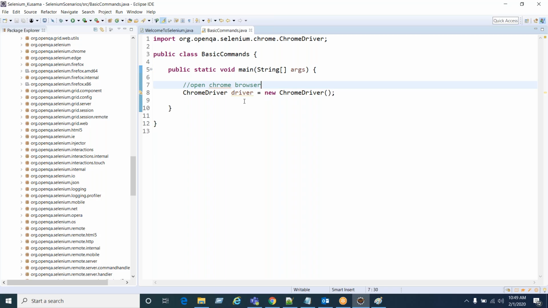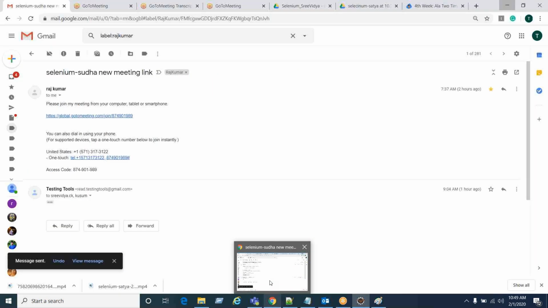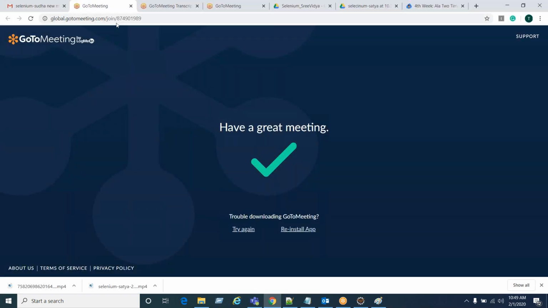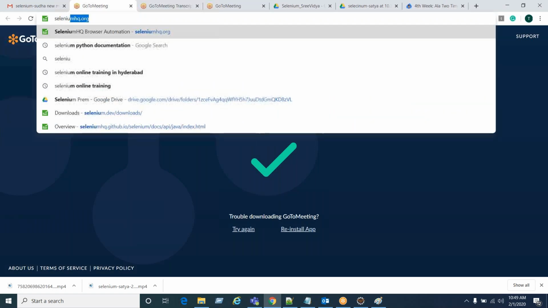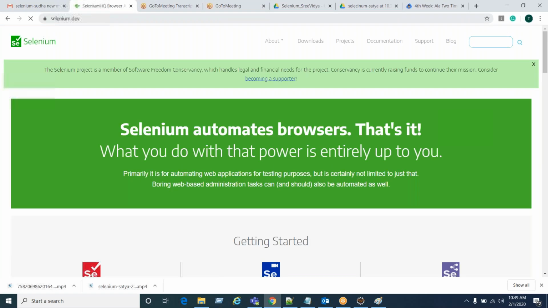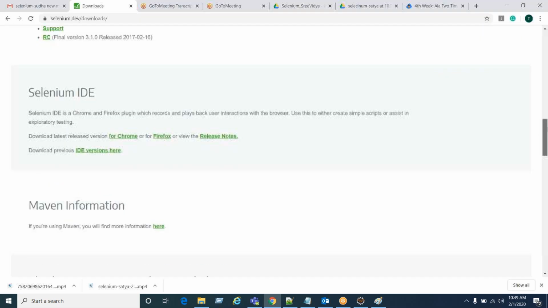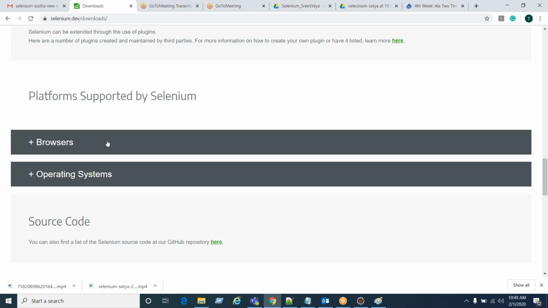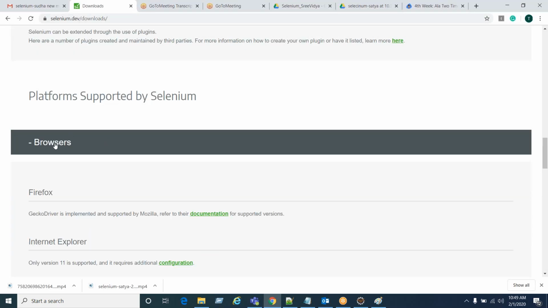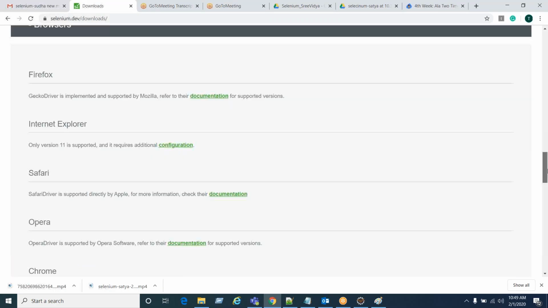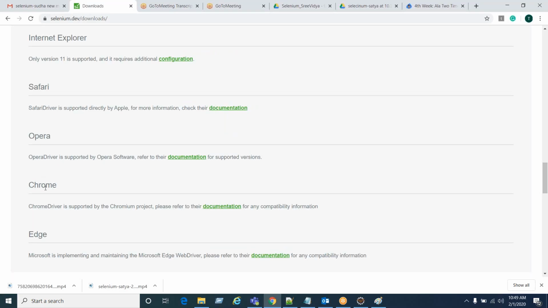Okay, so from where should I download this chromedriver.exe? Go to the official website, seleniumhq.org, go to downloads, and click on browsers and Chrome.